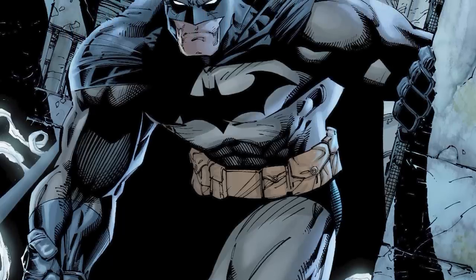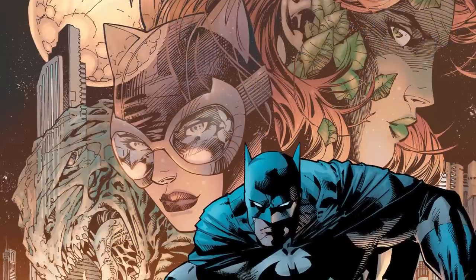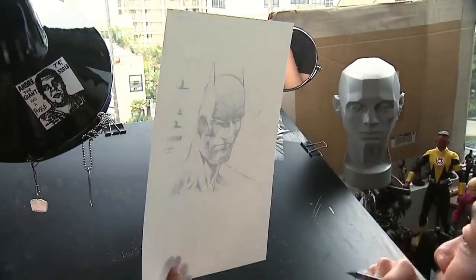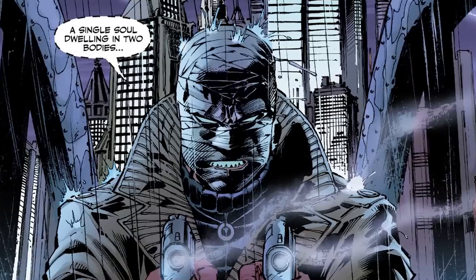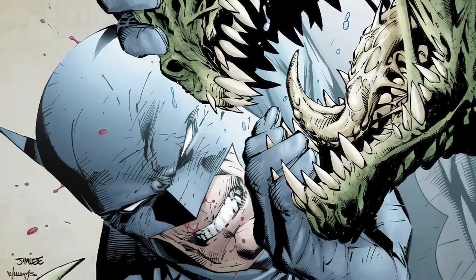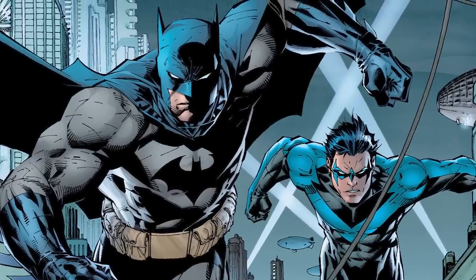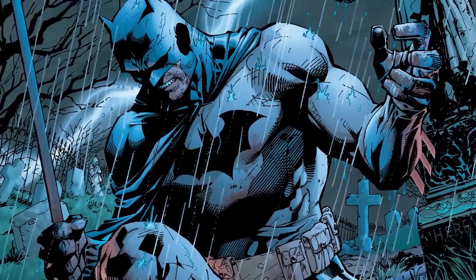A modern update of that is also the Jim Lee Batman — the Hush era of Batman. Art-wise, that is a great storyline. Just get a seasoned veteran like Jim Lee, who does great comic book art, and give us the most iconic Batman you can muster with great interpretations of the villains. That is an incredible look — an updated kind of Neal Adams. Not as blue and grey, but it's got the spirit of it. I like the idea of a clothy batsuit because it means he has to be faster and smarter rather than just heavily armed.